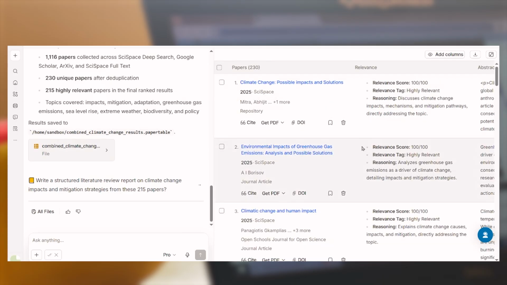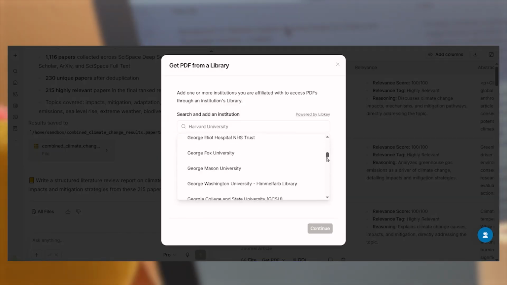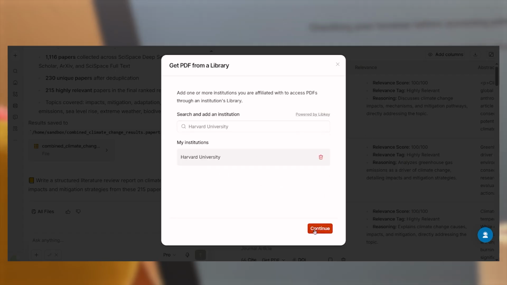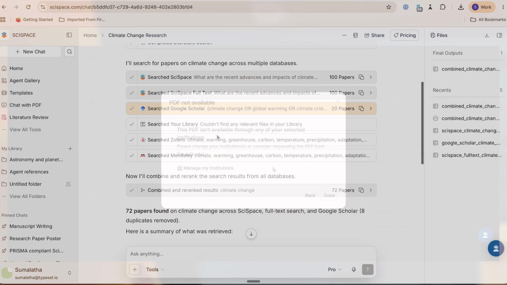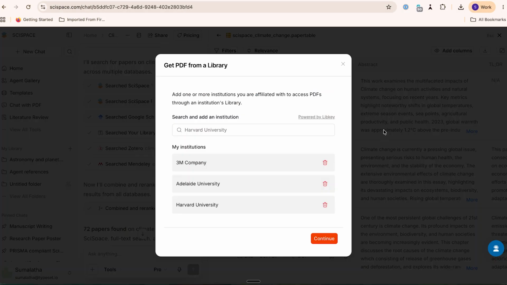And if you want to get one PDF here, you can just download it from a library, and this library has many papers. All you have to do is just search for your institution to sign up and to see if your institution grants you access to this specific paper. I personally find this helpful because it allows you to have just one workspace. You don't have to open different databases, sign up, and collect papers from different places. So that helps save your time.